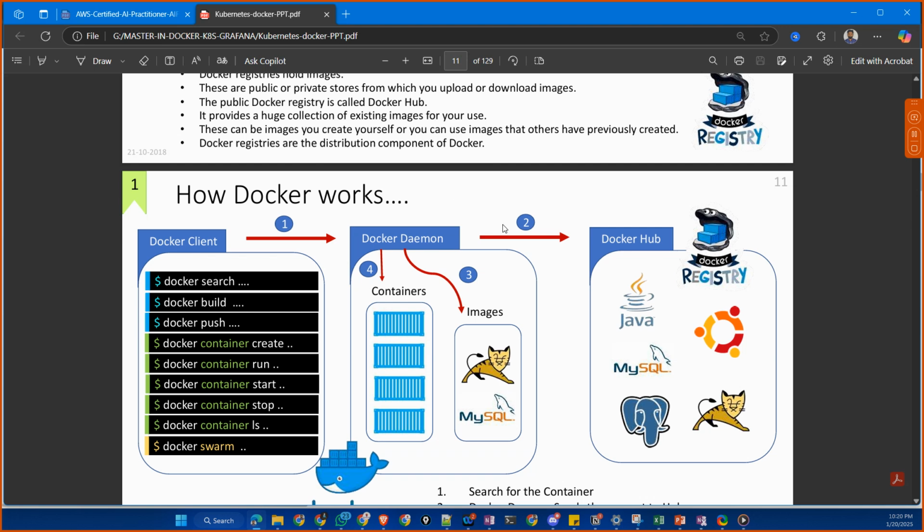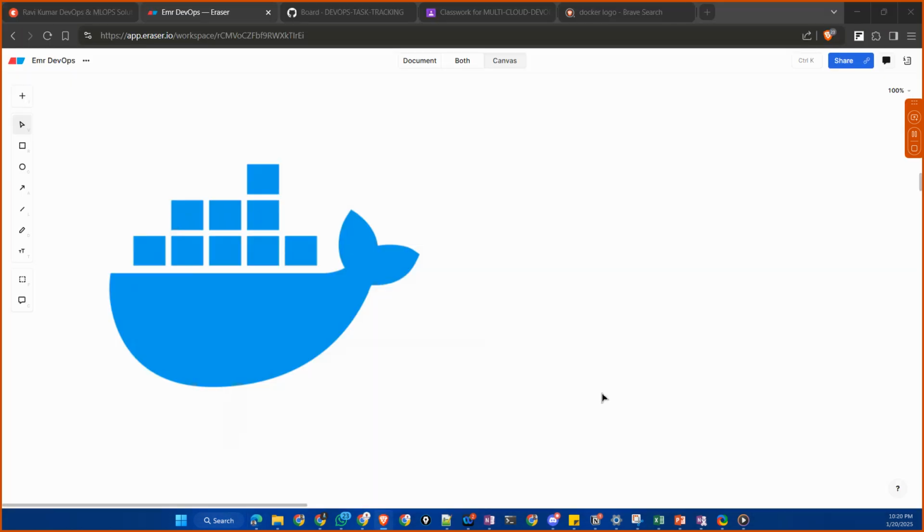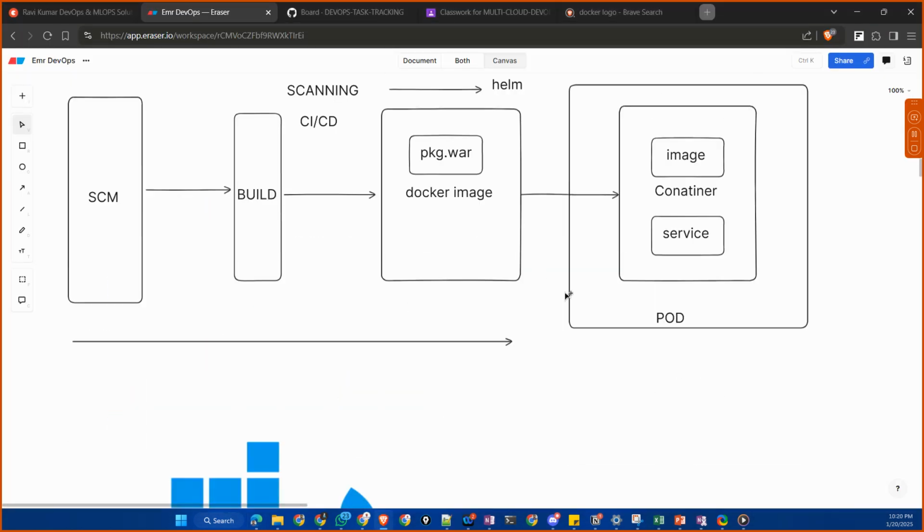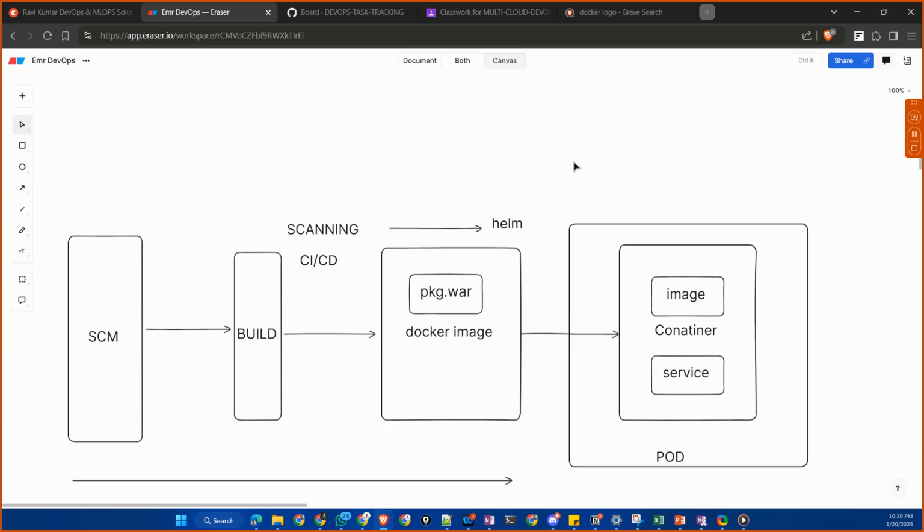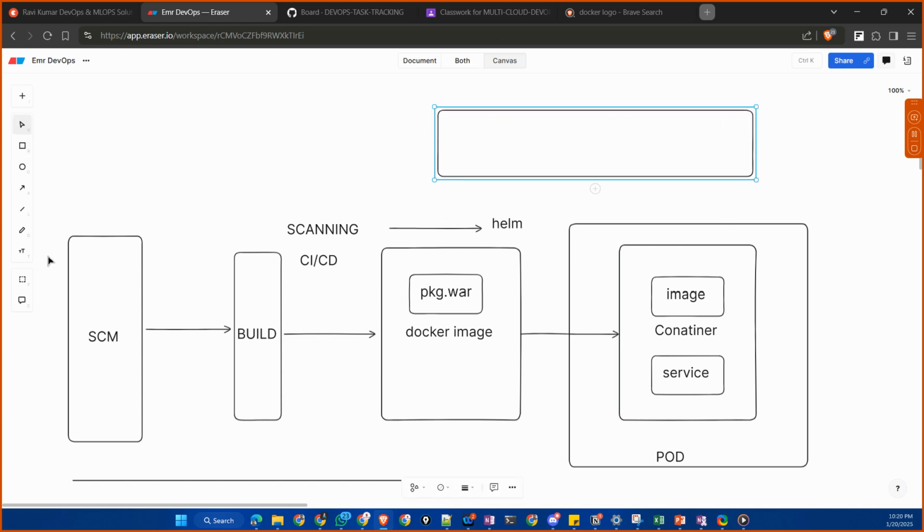So what happens in the previous case that we were discussing: when the packaging of this Docker image happens, we are going to maintain this in a Docker Hub.